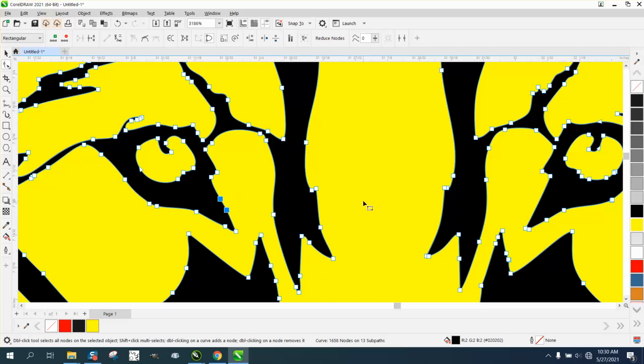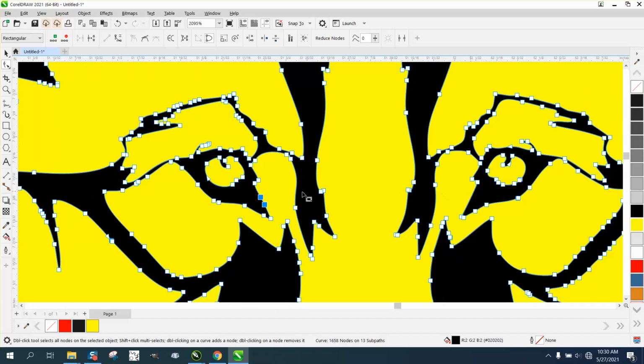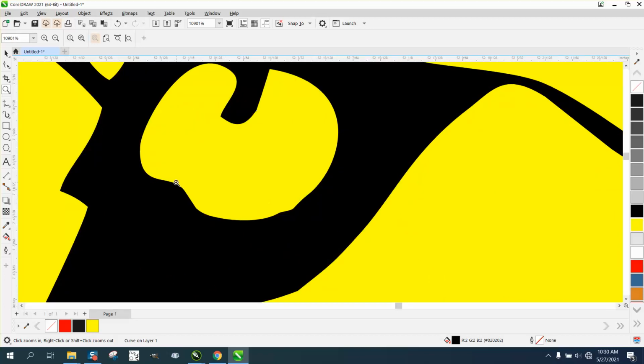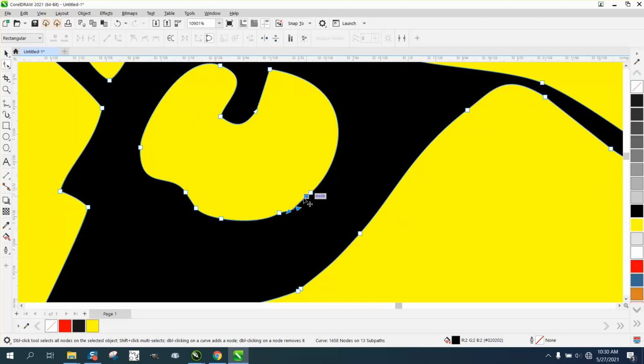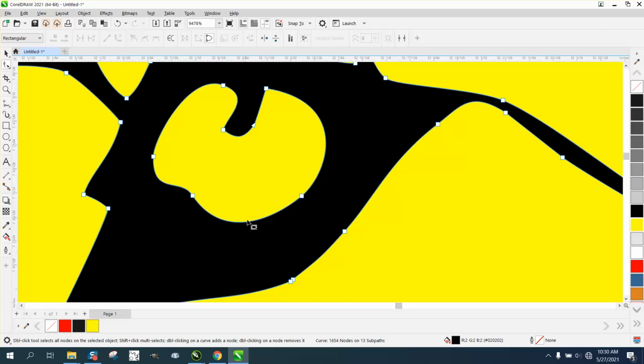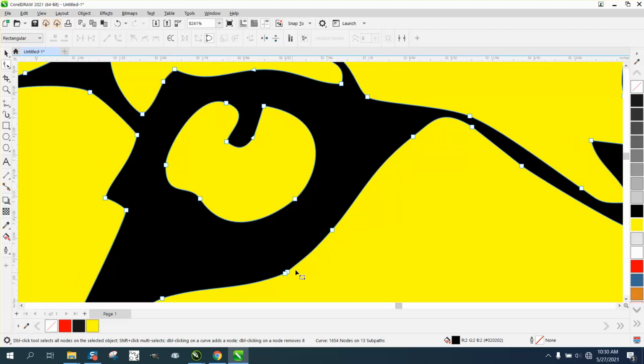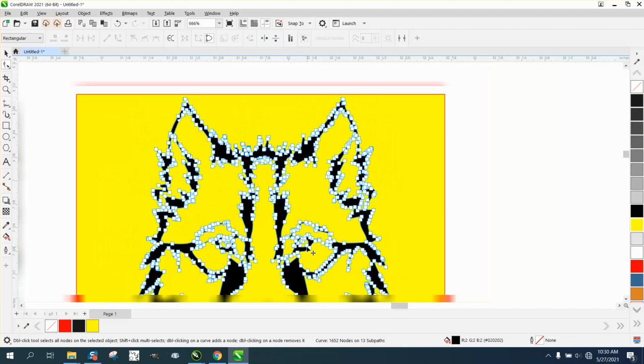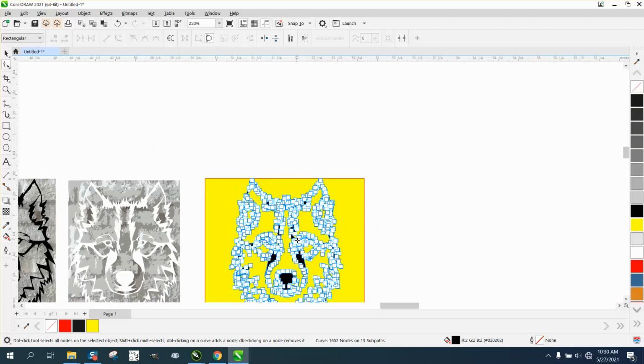And then if he's doing it on a plasma cutter, I would clean up a lot of these nodes. It would look pretty cool like this, but you could take away that node, possibly that node, and just watch it as you're doing it. You didn't change the shape, but you eliminated a lot of nodes. Like there's two nodes right in a row. Didn't really change the shape. There are a lot of nodes.